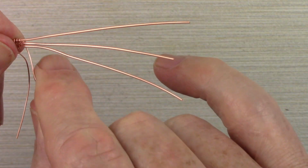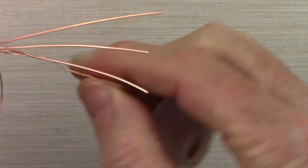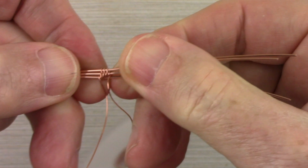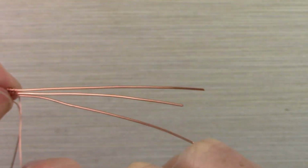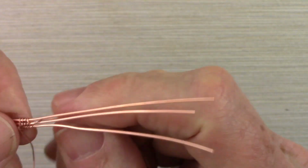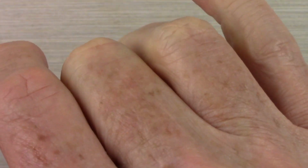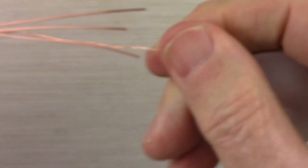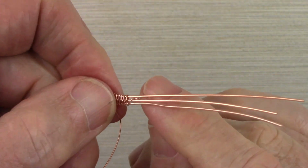All right, over the top 2 wires, down the back, over the bottom 2, bring it back to the front between the bottom 2 wires, and push things back together. We're going to continue this for just a little bit and get a good weave going for 1/2 inch, 3/4 of an inch. Bringing some off the spool as we need it, trying to keep things nice and even and pushed together.